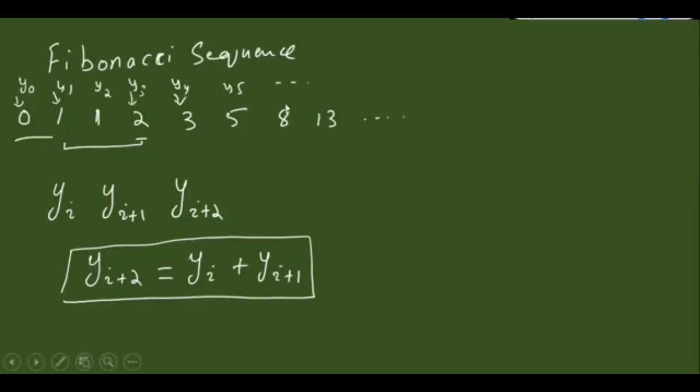So in terms of indices, what does this say? These are the values, but in symbols it means that y2, which is this value, is equal to the sum of these two values. Similarly, y3, which has a value 2, is the sum of the last two values, that is y1 and y2, not y0. So this represents the Fibonacci sequence in the sense of a difference equation.